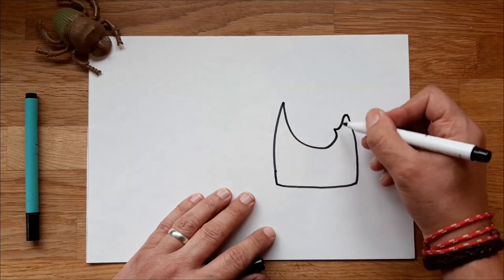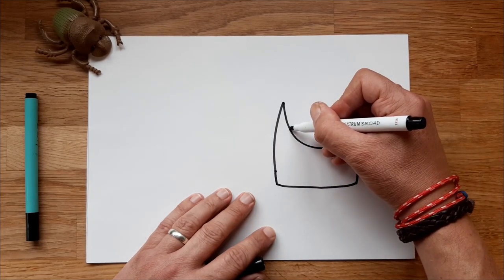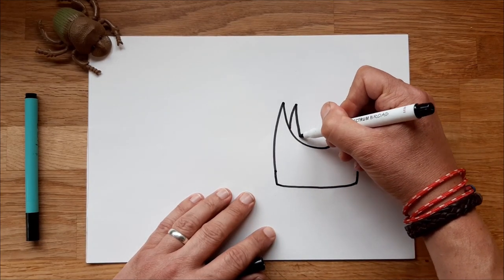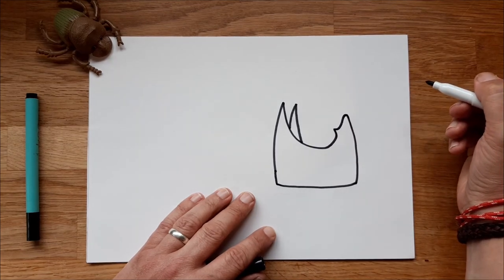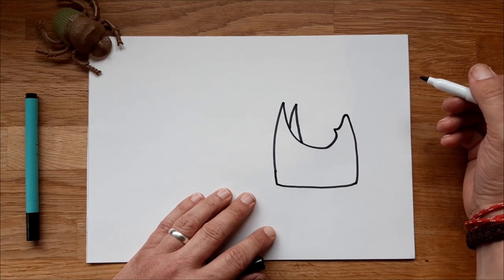So this is like the sort of top spike, and this is the nose spike. He has a second spike just behind, we're going to add that in now. And there we go, a rhinoceros beetly shaped head.